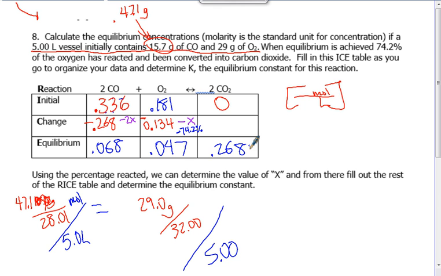The change quantity was given in this sentence right here. It says 74% of the oxygen had reacted. That means 74% of the oxygen is gone. It has reacted. So we took the initial amount, subtracted 74% of that value, and found the equilibrium amount. And once I knew how much had reacted, I could apply the 1 to 2 ratio and the 1 to 2 ratio to figure out how much the other values must be based off of that one value. They still have to follow the mole ratios when the reaction occurs.